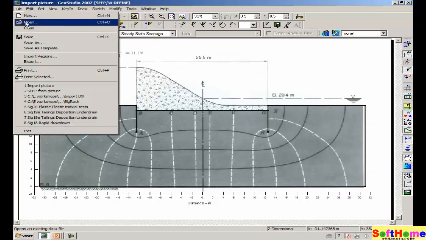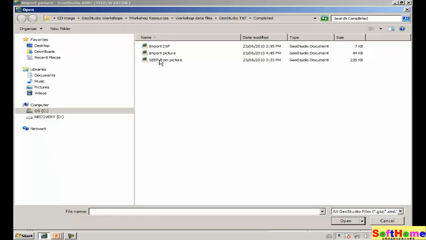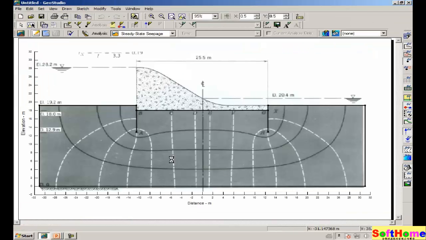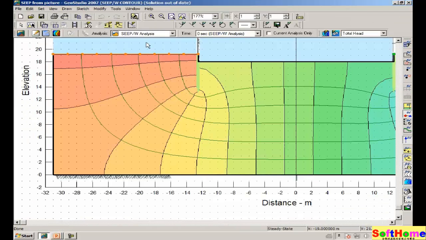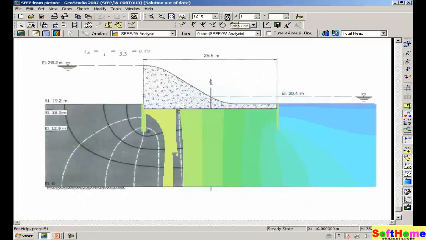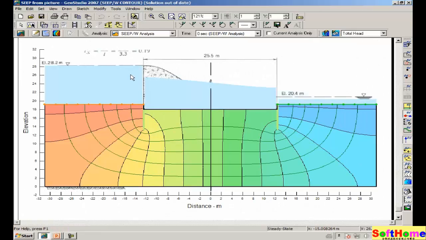Say File, Open. Seep from Picture is the file I meant to open that has the solution. Clicking on the Zoom Objects icon, turning off the background grid, and here we are in the results view, and we see the completed solution.